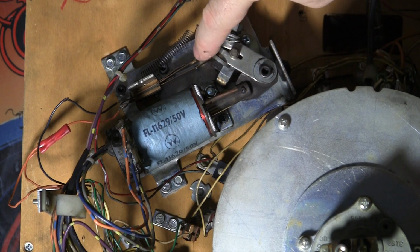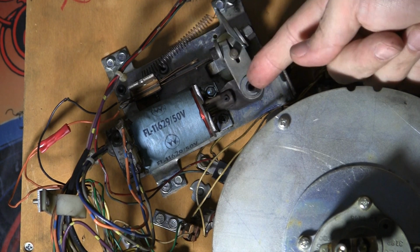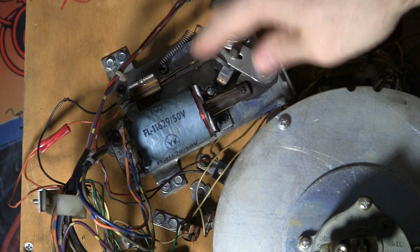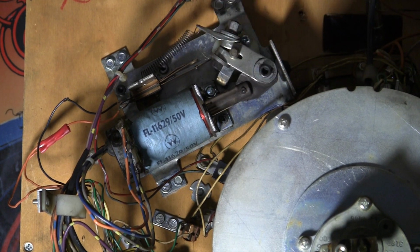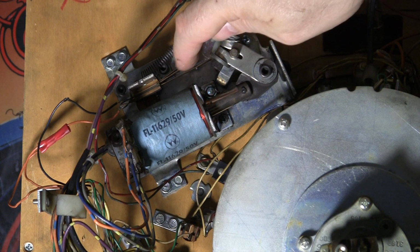See, here's our end of stroke switch right there, and when the flipper is fully upright, it closes the contacts right there in the two switch. This one looks proper, whereas the other one looks like we've got two left end of stroke switches on the machine. You see how this thing is here on the other side?